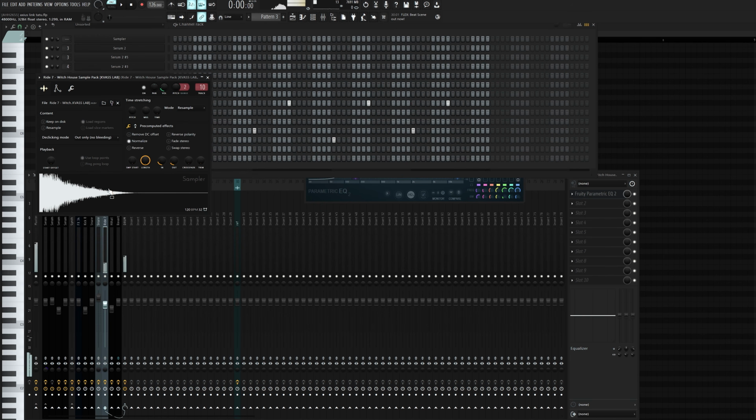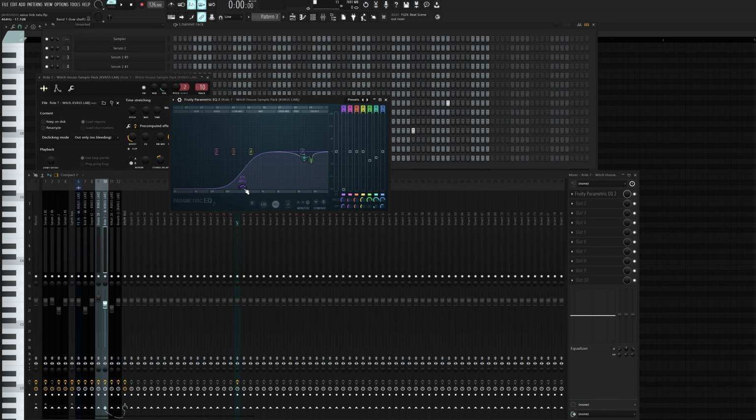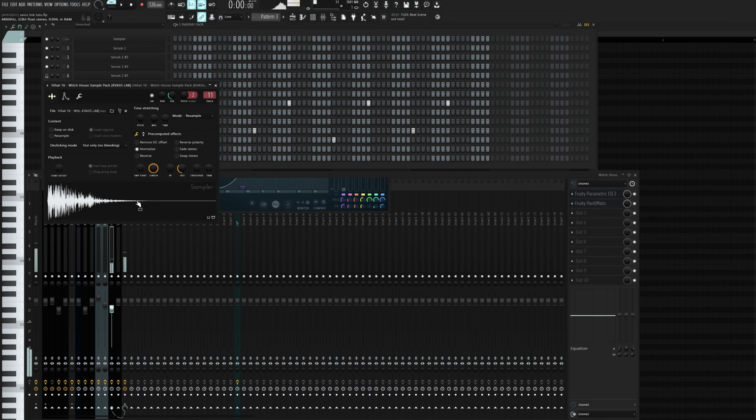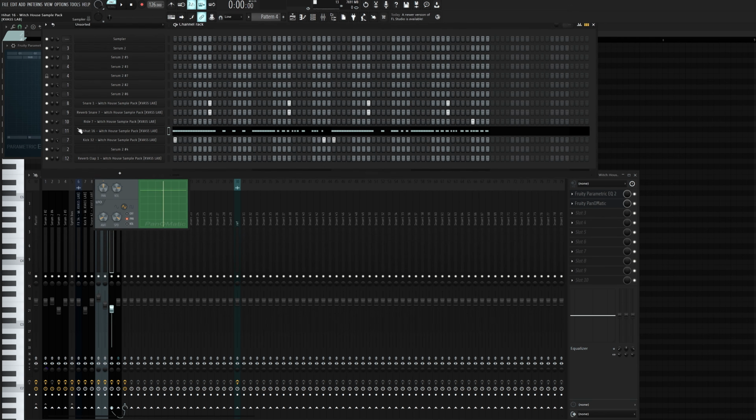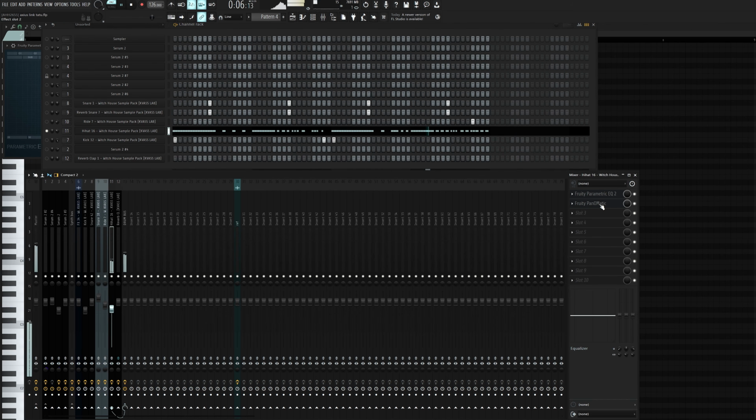Then we've got ride with stereo delay. And on this sample I applied EQ with low cut, and here I also cut some resonant frequencies. Then we've got hi-hat with low cut and boost in the highs. And here I decided to use Pan-O-Matic with LFO modulation. I'll show you how it sounds. It basically makes the hi-hat jump from left to the right channel.